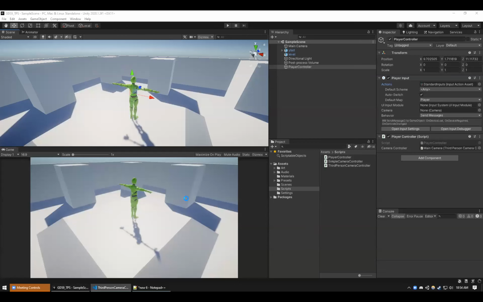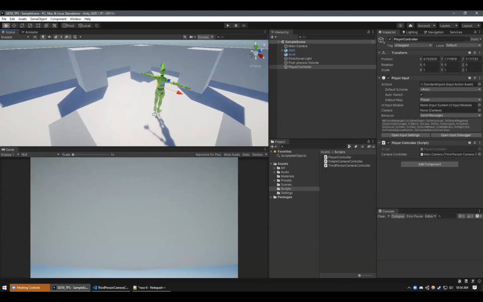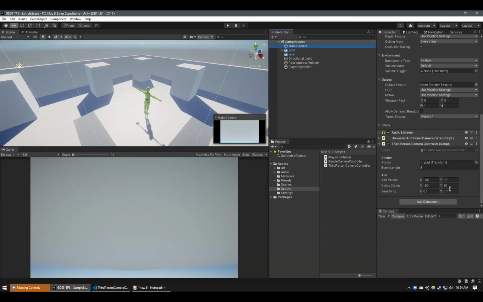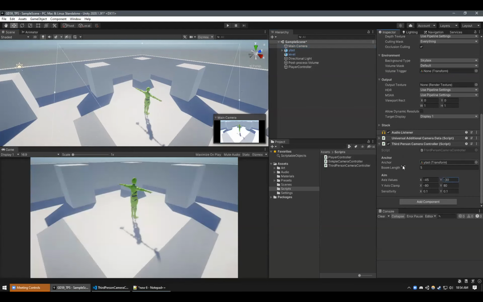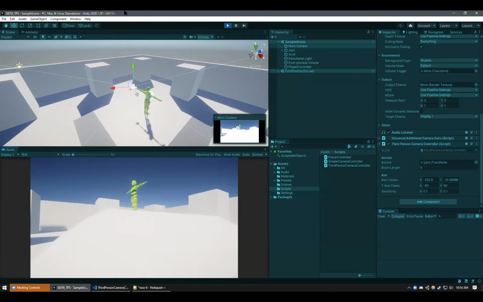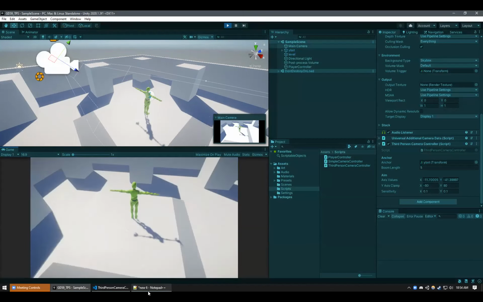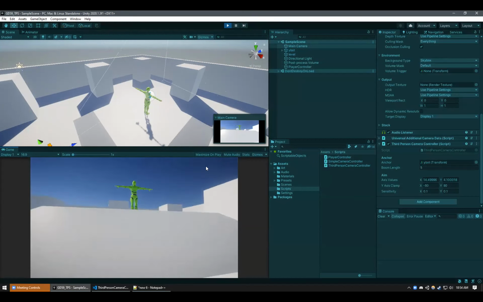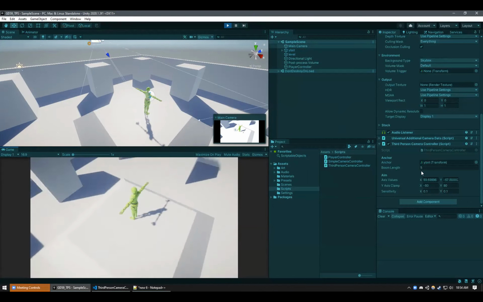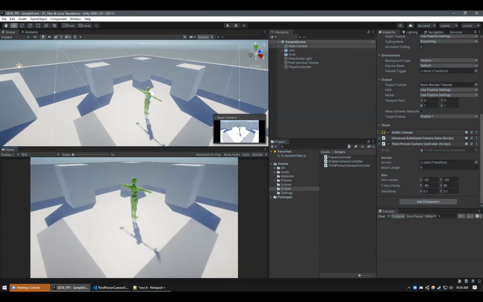Okay, so if we go back to Unity, we can test this out. Just the angle, there we go. And now it's working as expected. If I move my mouse up, I look up, which is nice. And this is the kind of sensitivity I like. If you want to adjust it, just over on the inspector here, we can change our y-axis clamp to adjust how much we can look up and down, or the sensitivity if you're finding it too fast or too slow.